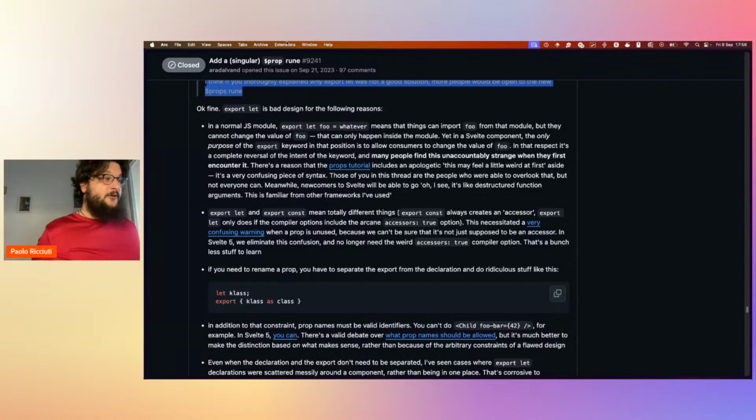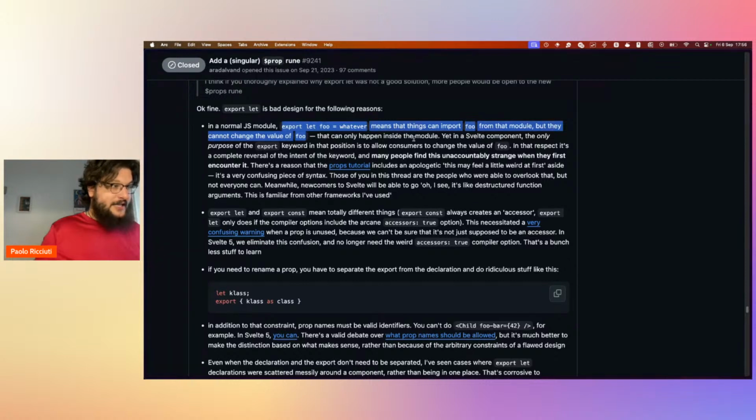First things first, in a normal JavaScript module, export let foo means that things can import foo from that module, but they cannot change the value of foo. This can only happen inside the module. In a Svelte component, it's actually the opposite. The only purpose of export is to allow consumers to change the value of foo.